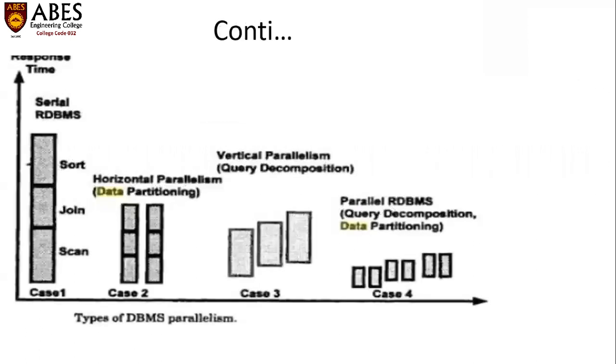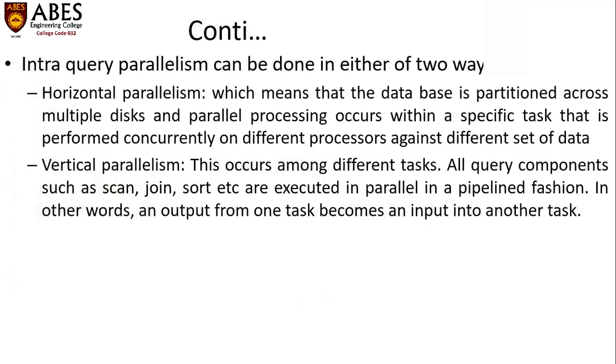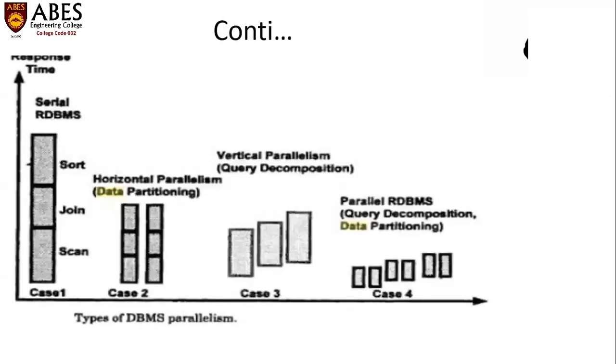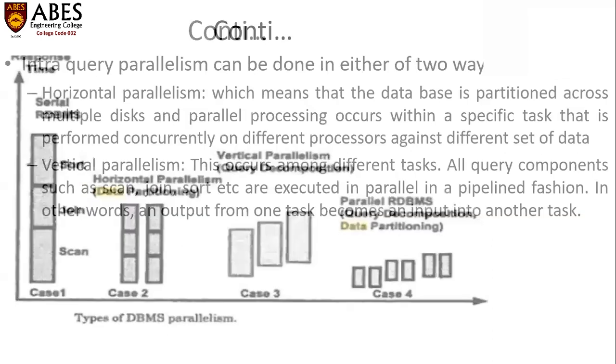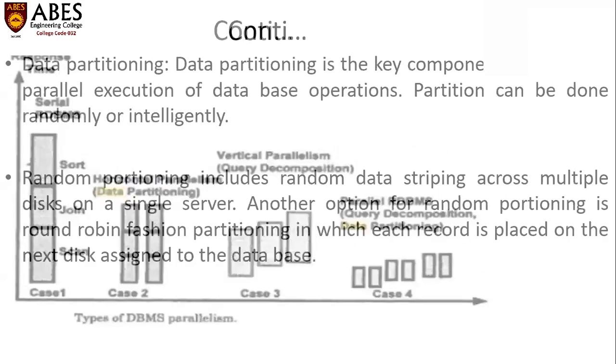Here you can see the different types of parallelism, horizontal as well as vertical. In horizontal parallelism, one can see that the data is applied on multiple disks and different parts of the data are applied on different disks. In vertical parallelism, the same part is applied to multiple disks as different tasks. A whole big task is divided into small tasks, and they are catered to and processed in different disks.